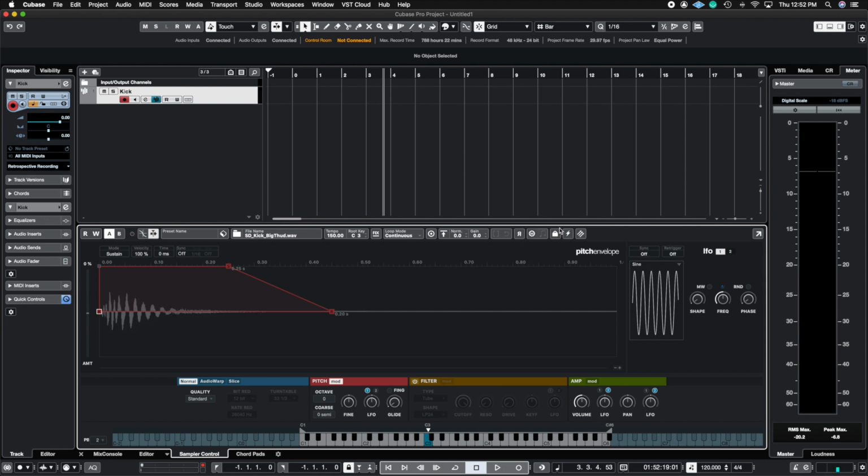You have other parameters here, and then another one that's really cool and helpful is this one right here, so you can actually lock your settings in case you're messing around with the sampler, you have it open, you don't want to click something by accident, you can lock it right here.